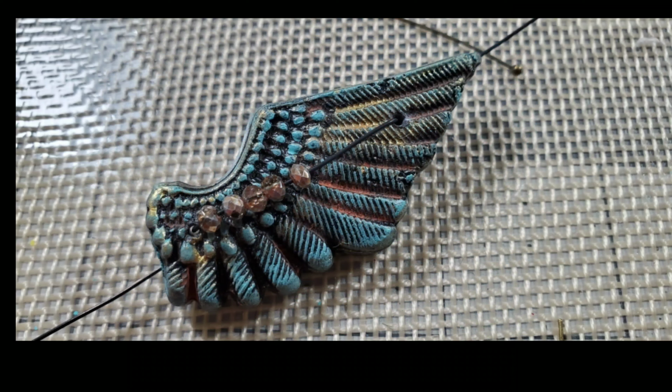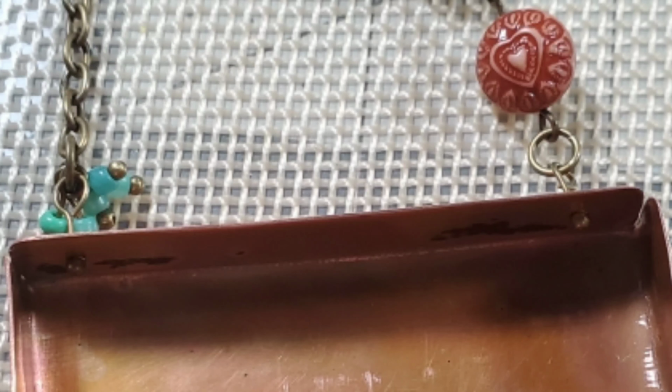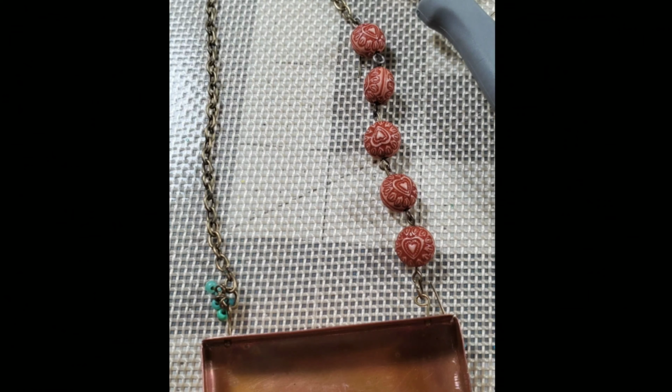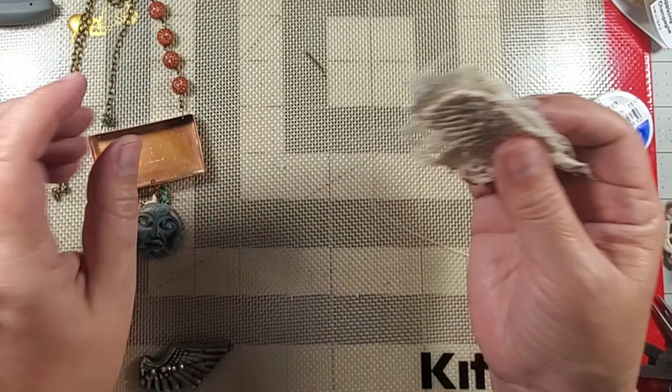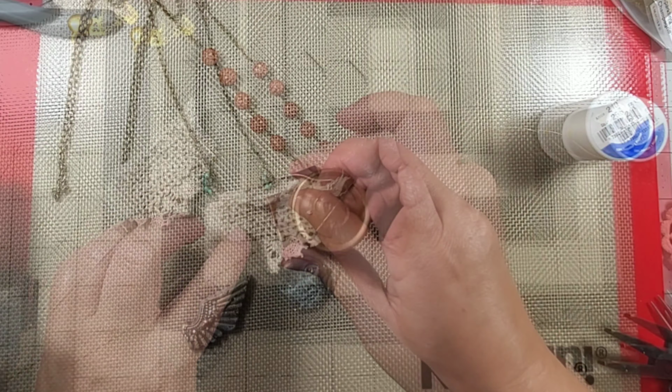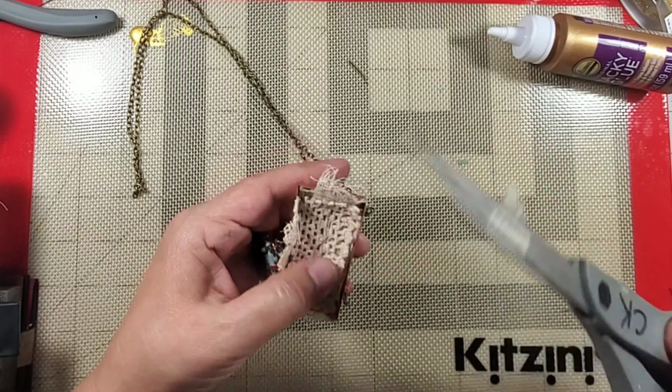I next drilled two holes on the wing, one on each side. I felt like the wing needed a little something, so I fed some wire through it and added some beads, as well as adding some chain to the box. I then stitched together my pieces of fabric, glued it inside the shadow box as well as the wing with some tacky glue. You might not think to use tacky glue, but it works perfectly fine.